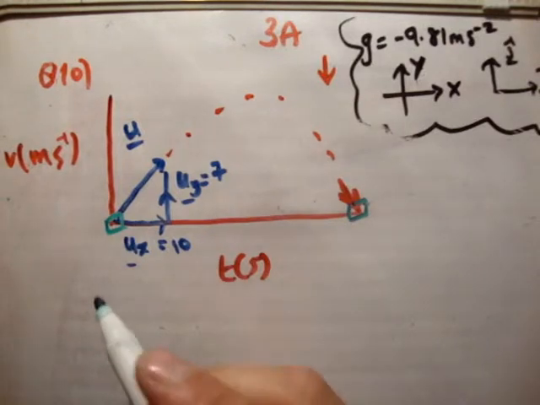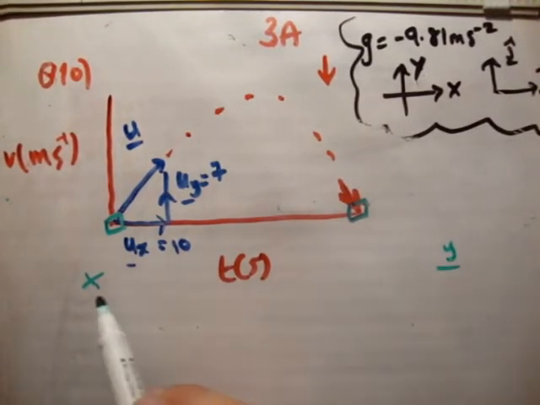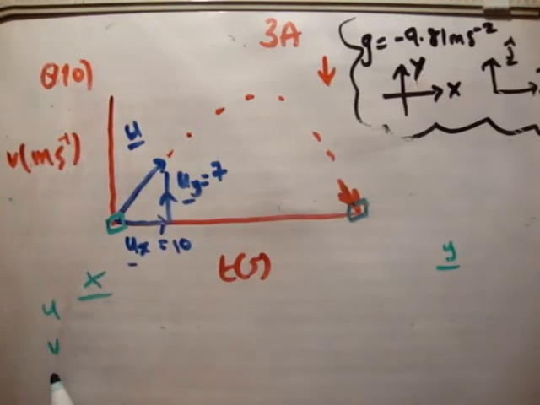But either way, the displacement or the range would be from here to here on a distance time diagram. So the first thing we're going to do is UVAST, and we're going to talk about each of the dimensions separately.